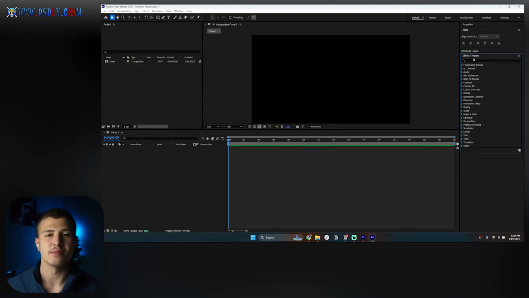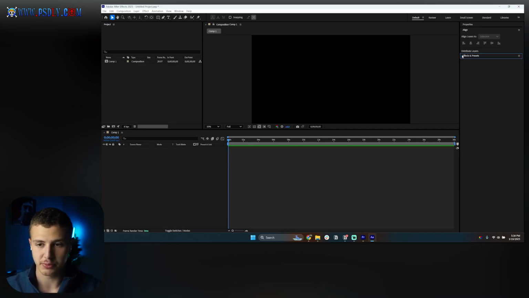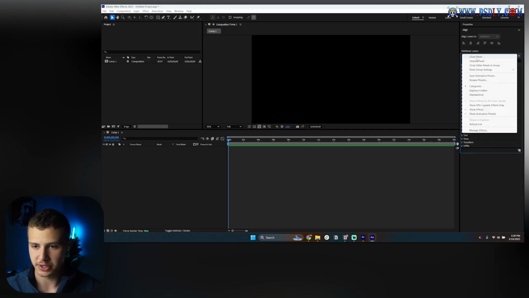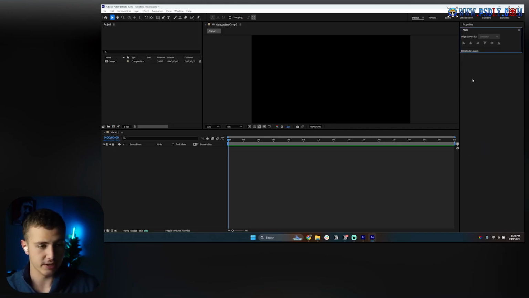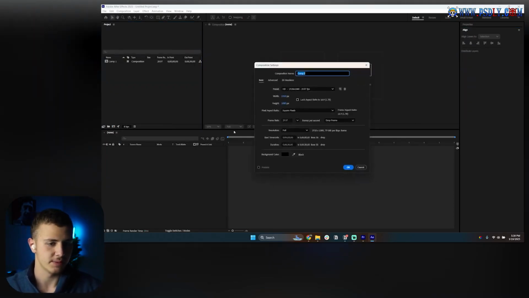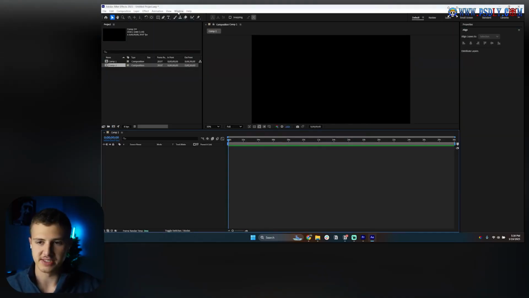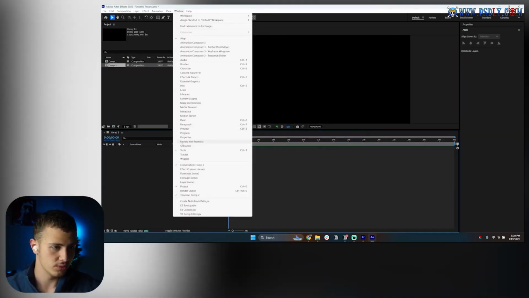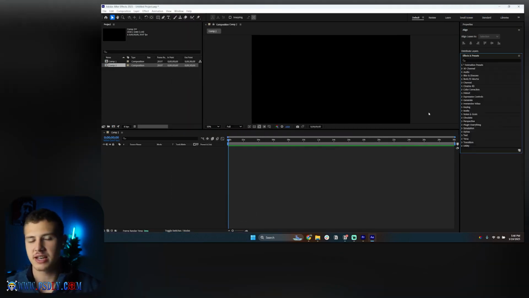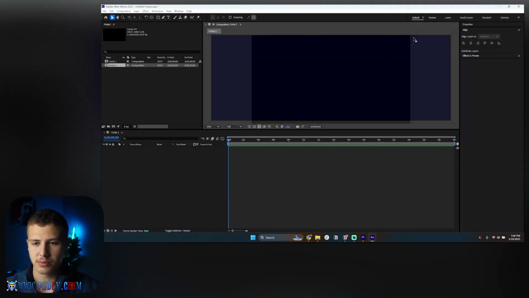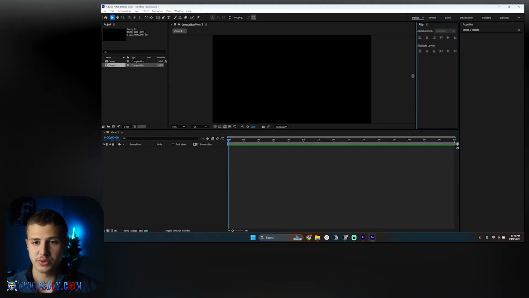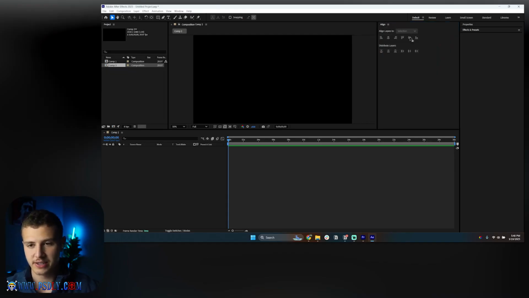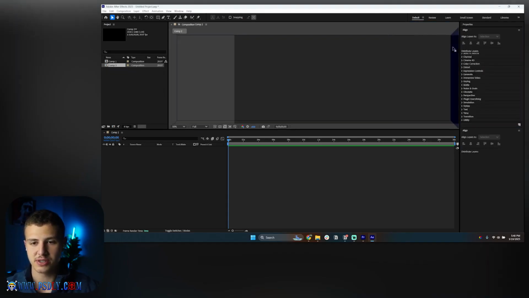Now, this being said, is this the most optimal way to use these? Probably not. So for that reason, we're going to be selecting the effects and presets, and we're going to put it on the right side. So we can just select it from over here, and we went ahead and removed it. That's okay, this usually happens. It's all good. We can always access it under Window, and we can go down to, there it is, effects and presets, and click on it, and we'll get access to it. Now, since I don't like its current position, I could just hold it down and then move it around. So I'm going to move it to the right side of our playhead here. Okay, sorry, this moved our align layer, so we don't want this. Let's move our effects and presets over to the right side.